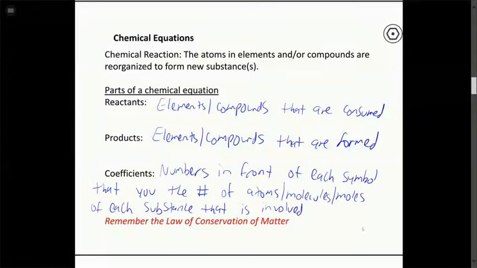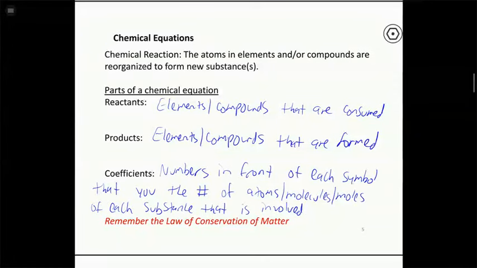Okay, so when we read these coefficients in chemical reactions, these are going to be numbers that occur before each symbol. We can interpret it either at the atomic level, which is that this many atoms and molecules react to form this many atoms and molecules, or what's more convenient, especially for the types of problems we're going to be doing in this section, is interpreting it as this many moles of each species reacts to form this many moles of each product. So they can really be interpreted in two ways, but they're going to tell you the number of each that's involved in the reaction.